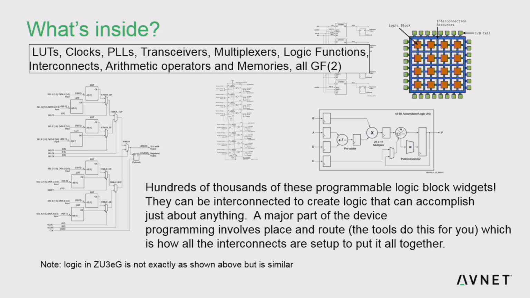A little more detail about the logic block. Xilinx has looked at what people want to do with this, and similar to an assembly language instruction, the CPU makers have decided, well, if we have a certain number of these types of instructions, these are really useful to people and they get the job done well. There are always some trade-offs, so you can't solve every problem. The analogy is still the same with these logic blocks: Xilinx is taking a look at the problems people are trying to solve and saying, if we make this kind of fundamental primitive, this is really useful.